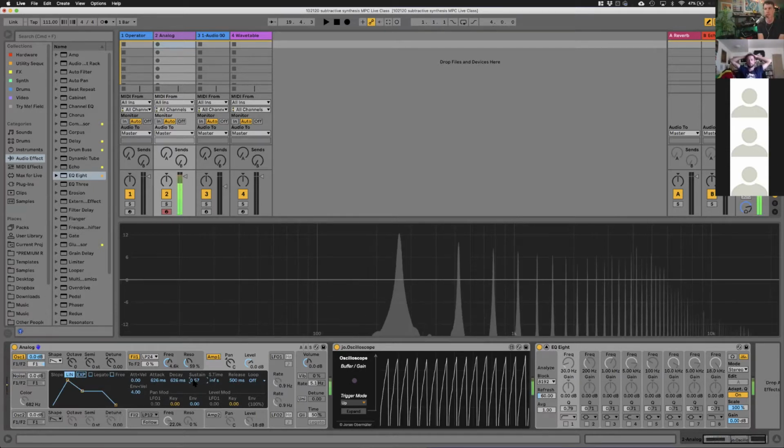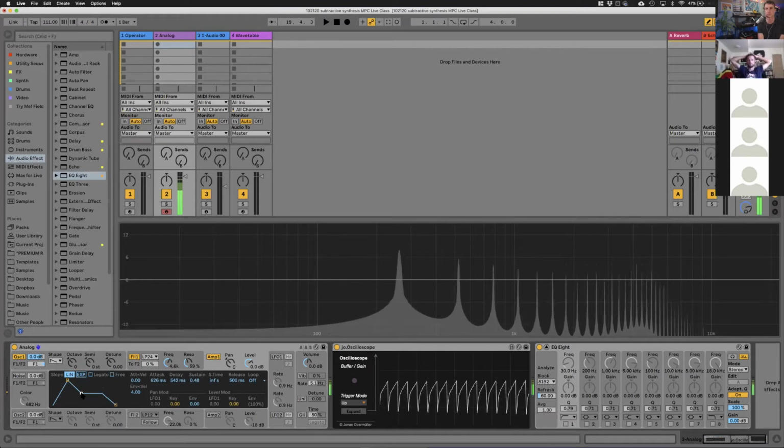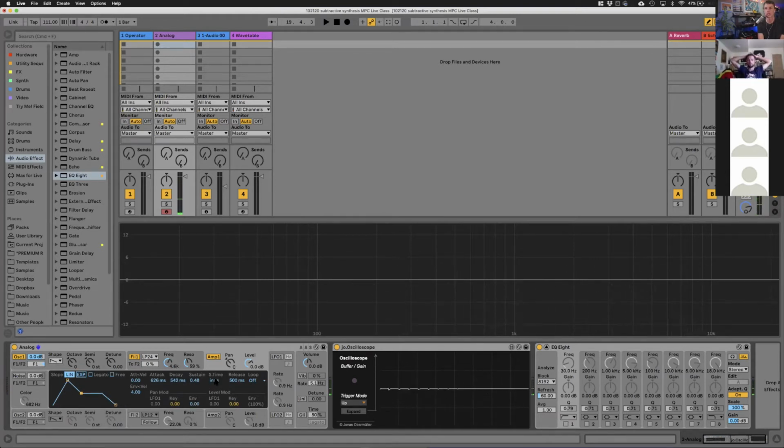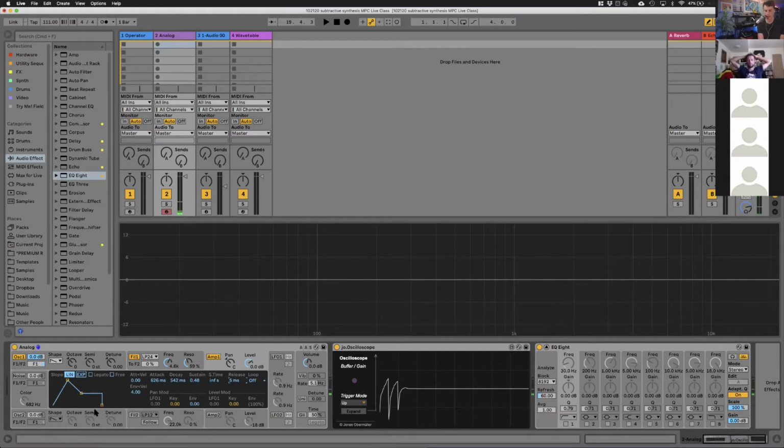So I could actually control the volume with the sustain there. And then the last one is release. So the release is how long the note takes to fade out after I let go of the key. Really short release, we get almost like an instant cutoff. Really short attack, we get an instant.